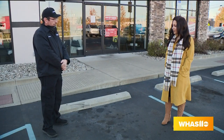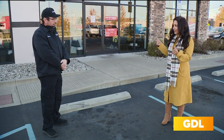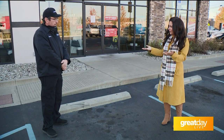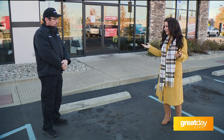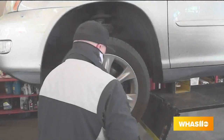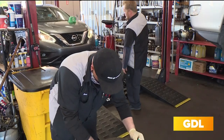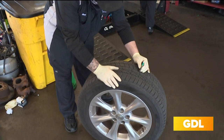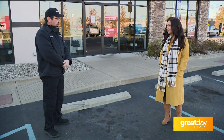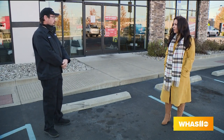I have a relatively new car that sat for quite a while once COVID came, and I was driving and my tire pressure light came on. I was actually a little stunned at how far off the pressure was. Is that something you're finding is normal? You're not alone. That's what that sensor is designed for — to pick up that pressure change. This time of year is the highest frequency of us seeing customers come in with lower air pressure. Sometimes it's as simple as topping you off and getting you back to the specified range. Other times it might be because you actually have a puncture or something wrong with the tire, so we can fix it and get you back on the road safe.